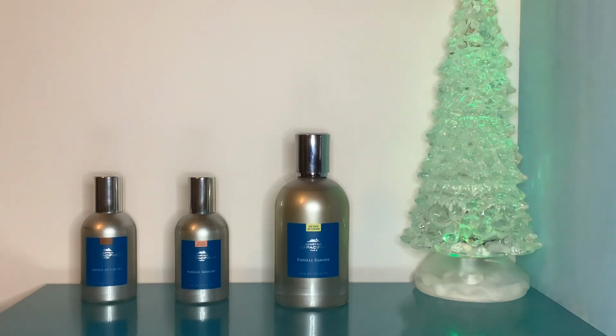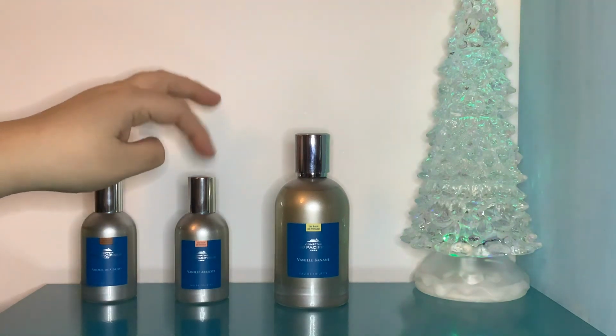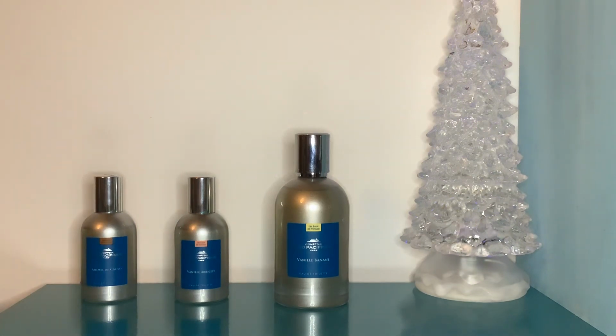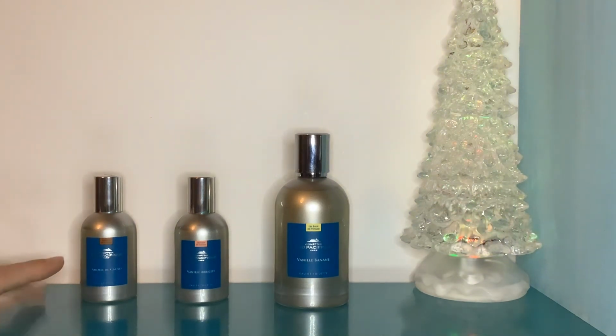It was really fun to try them. I would definitely try other things from here if I could get the cheap ones, in the small bottle and for cheap. But definitely go and check out Natino if you're interested in Comptoir Super Pacifique. They don't have their full range, but they do have a few things, and they are around 30 quid at the moment. So there you go. Depending on when you're watching this, of course.